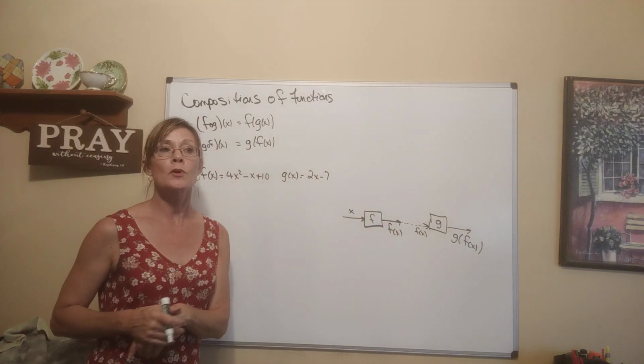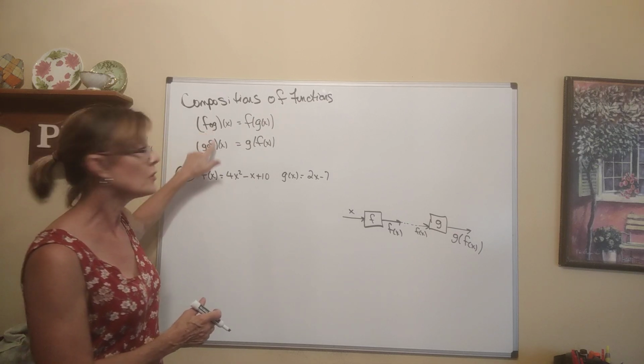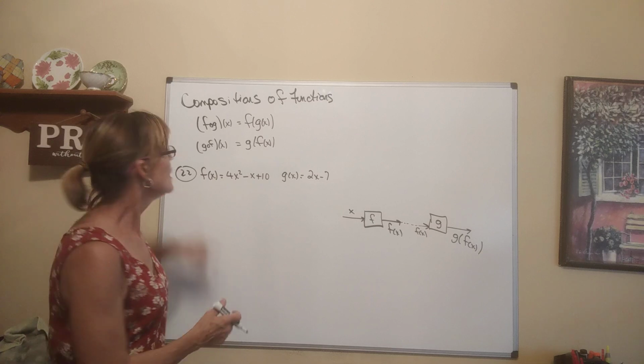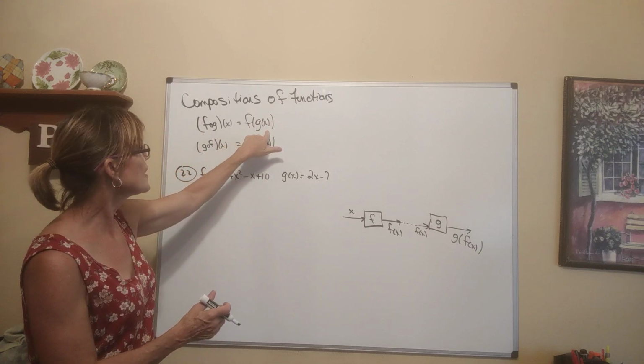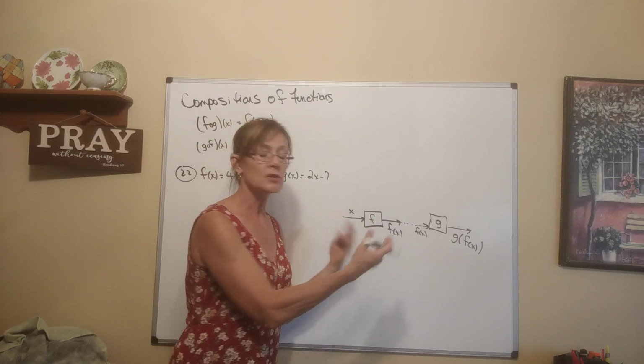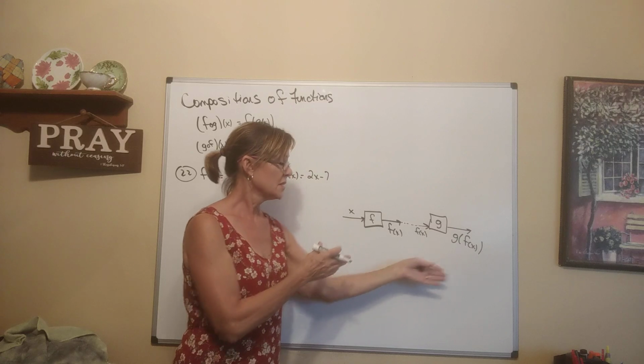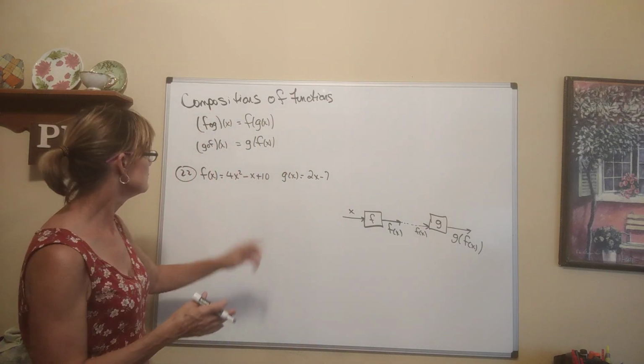If you've seen this before in textbooks, they will indicate it with a little circle. "f circle g" or "f of g" is what people call that. But this means f of g of x. It is a function of a function. We could reverse the order and draw a picture of g of f of x similar to this, but that's what we can think about.